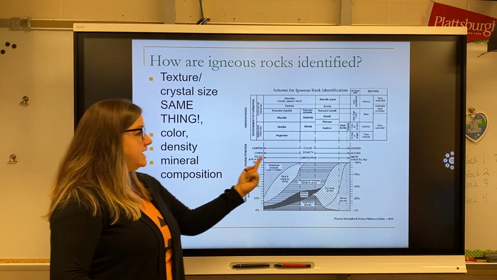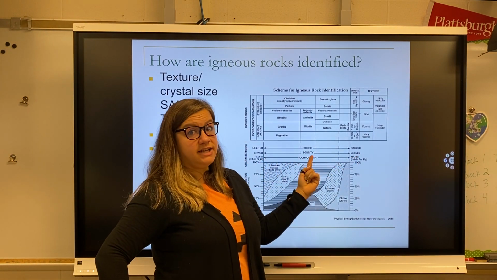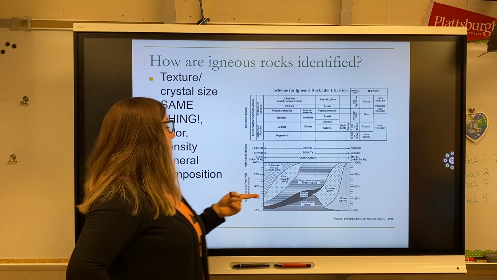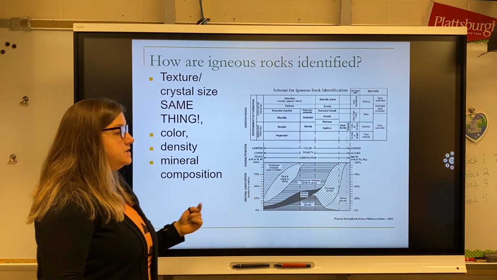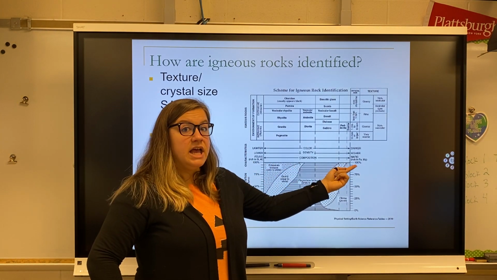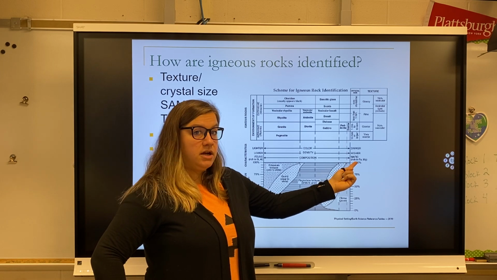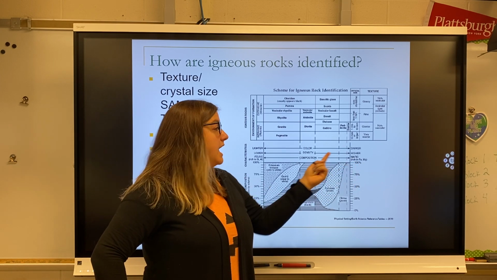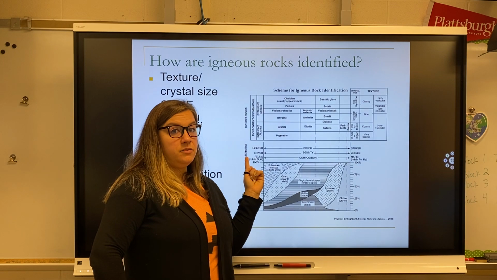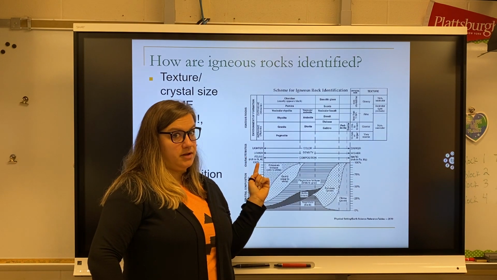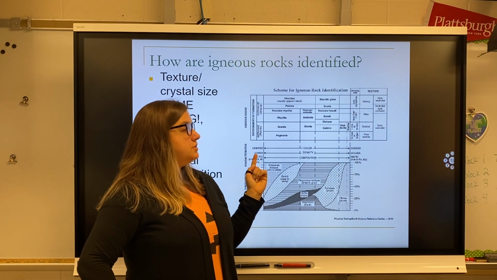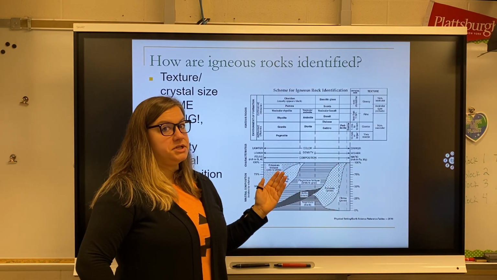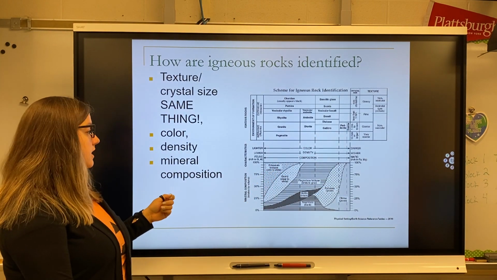Then you have density, which is either going to be a higher density or a lower density. And then you have mineral composition. Is it going to be mafic? Mafic means that it's rich in iron and magnesium. Or is it going to be felsic, which is high in silicon and aluminum? Okay, so I'm going to show you how to use this chart later on.